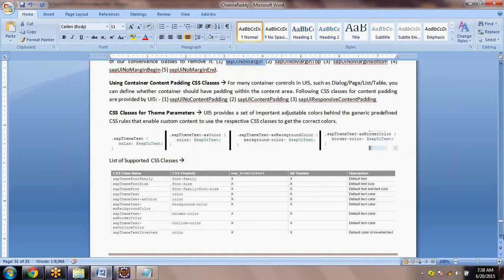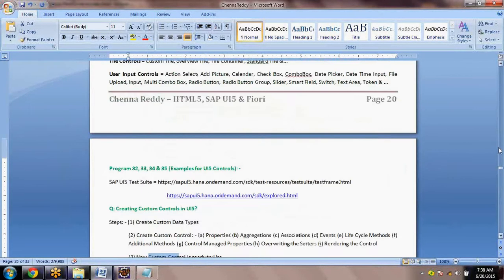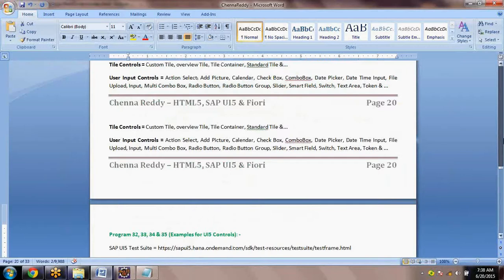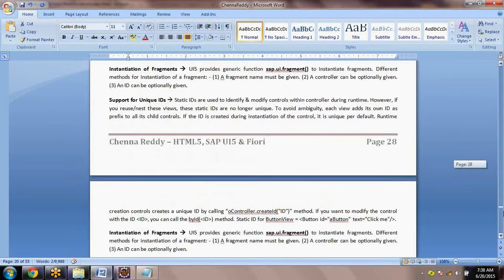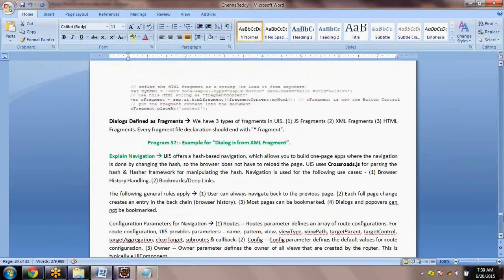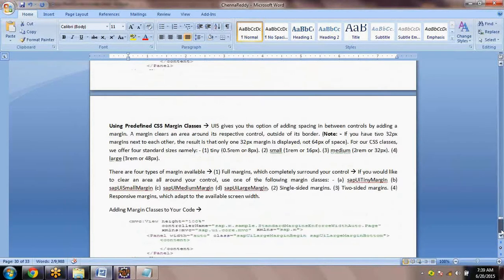If you look here, these are the parameters. There are plenty of CSS classes, but here I did not paste all of them. You can very well look at the help also. What happened? Yeah.